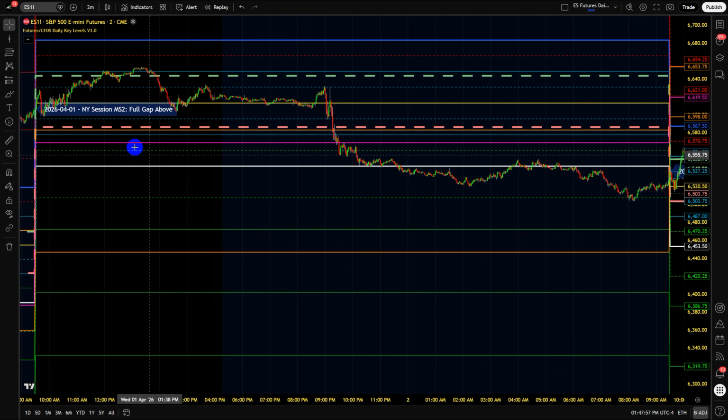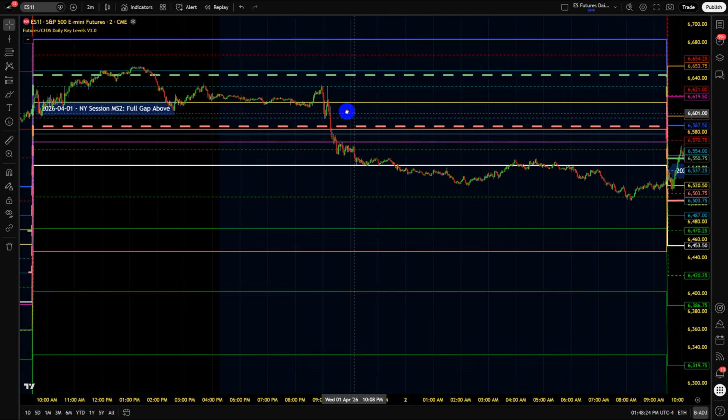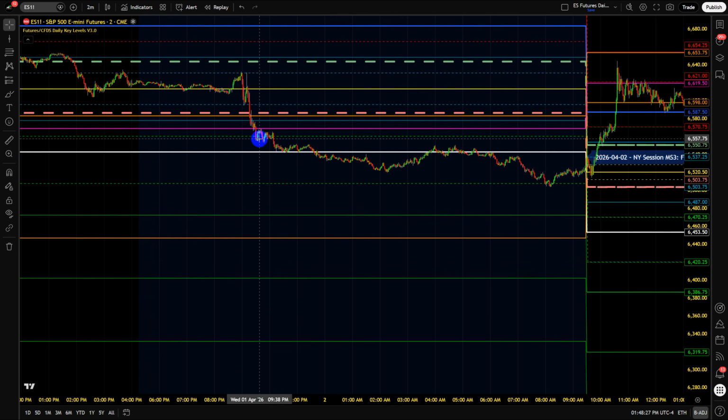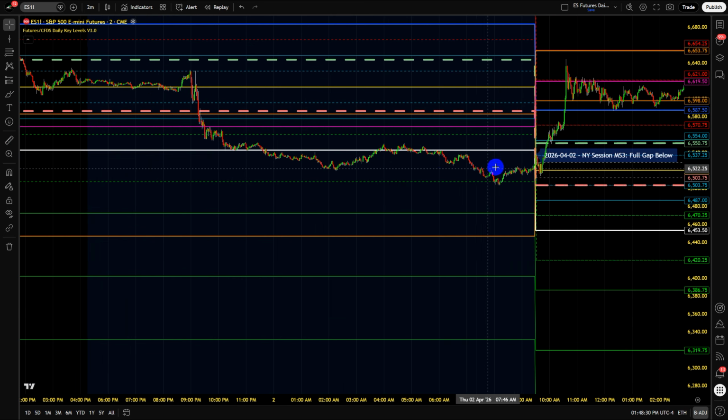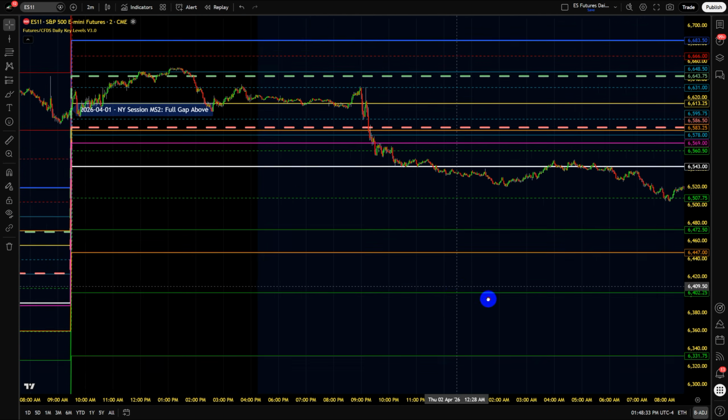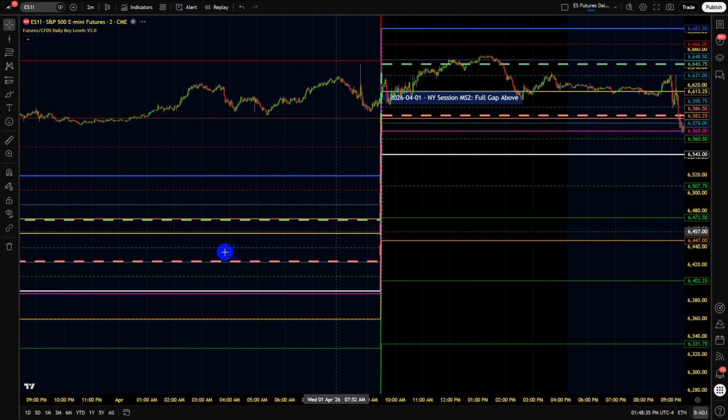Because again, you have to keep in mind that futures not only has the New York RTH session, it has the entire overnight until the next 9:30. So we're going 9:30 all the way, including the post market after 4 p.m. into 5 p.m., then starting back up at 6 p.m. into the overnight all the way back up to 9:30. So you just have to keep that in mind if you're looking at 2-minute charts.